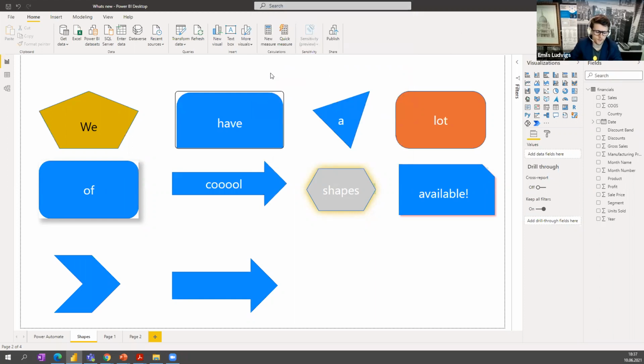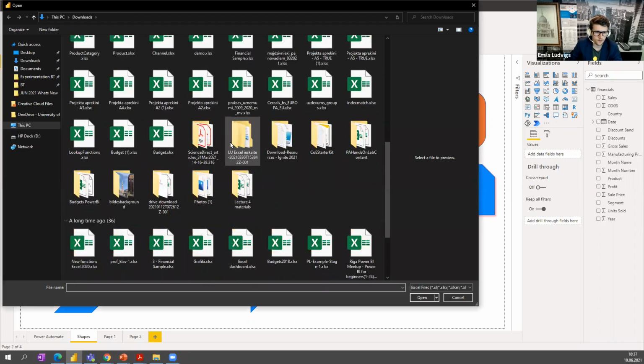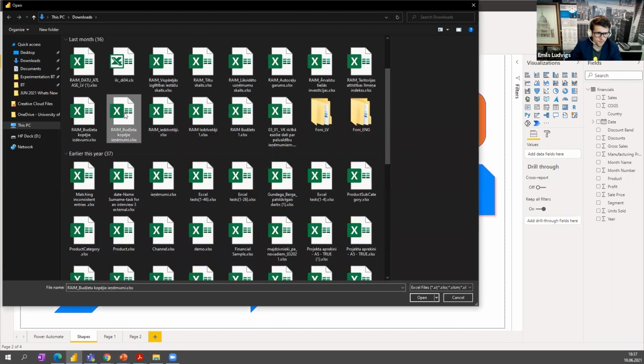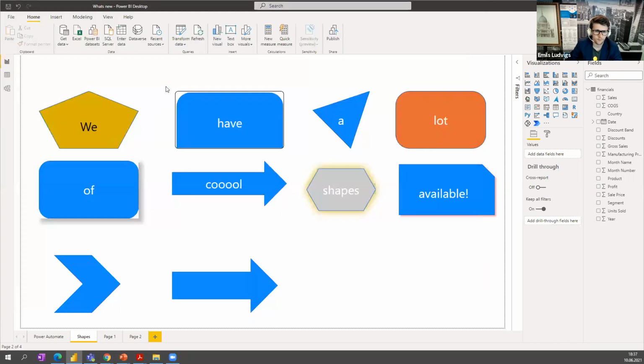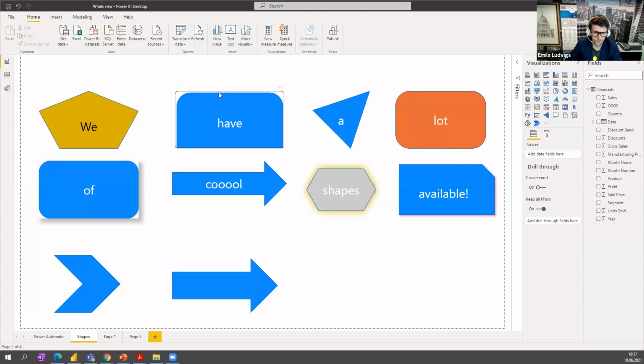So it's really easy. But about this, when you use Excel as the data source, you click on Excel, show me downloads. And in downloads, I have this file of the municipality budget income here in Latvia.